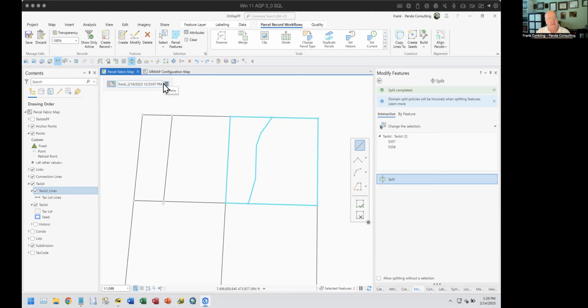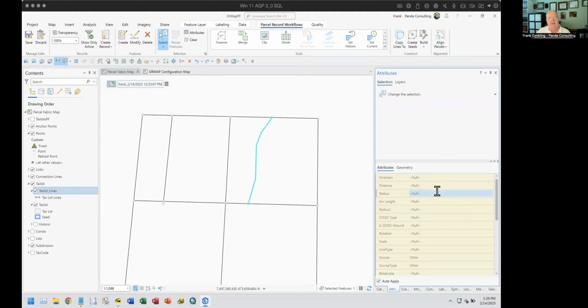The interesting thing about this is that the line that's created, if I go in here and select that line, is actually a polyline. It is not a 2-point line. So it is a polyline with no COGO values on there. So the split tools can be used a lot when you've got natural boundaries, in which it's going to the edge of the water, or it's got some other boundary.